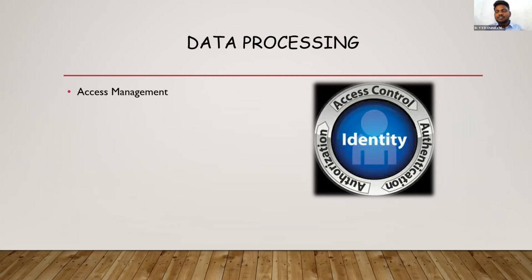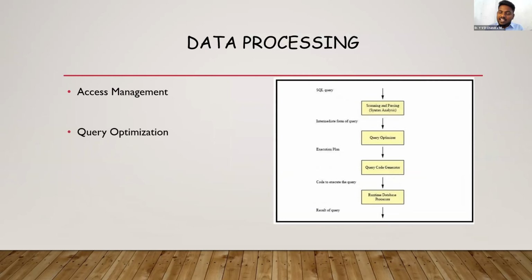For example, I want to explain the difference between authentication and authorization. Authentication is, for example, if you want to go to your class, you stand in front of your class when your lecturer sees you, that is the authentication. If he gives permission to go to class, that permission itself is the authorization. If we go to class, that is your access control, right? So that is the data processing. In the software field also, it goes like this.